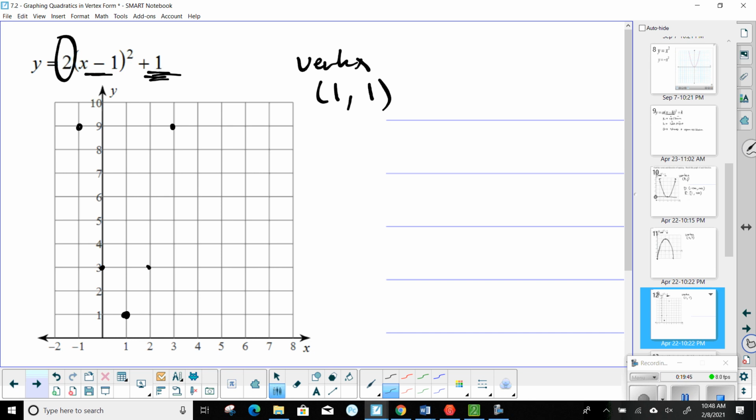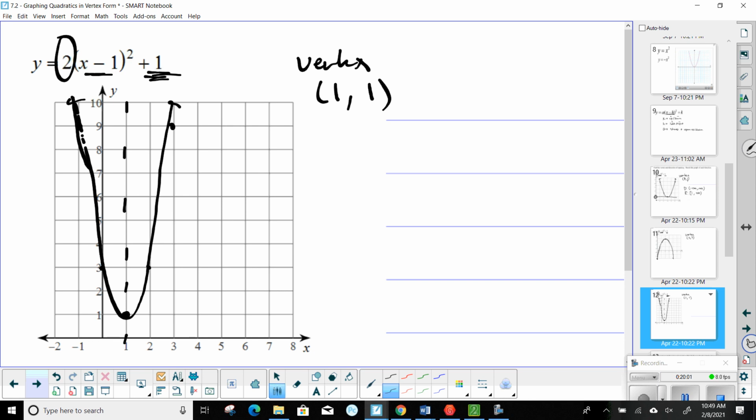And really, if you know where this point is, remember we said it was symmetric. Think of that line down the middle. It's just got to be straight across from that. Okay, so draw your parabola, and you can see how it's narrower because it's steeper. It's going up faster. Okay, so those are your big things.